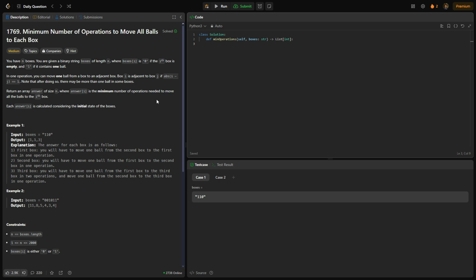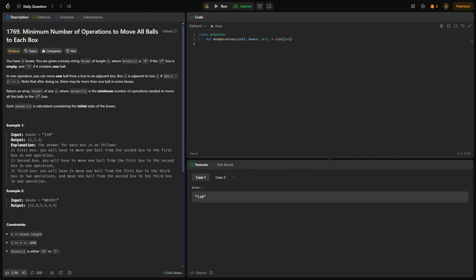So let's jump into the intuition of this problem. This is a classic problem of calculating the cost of moving elements to a specific location. Instead of naively calculating the cost for each box, we can efficiently solve it using two passes over the array, one from the left side and one from the right side. So here's our approach.